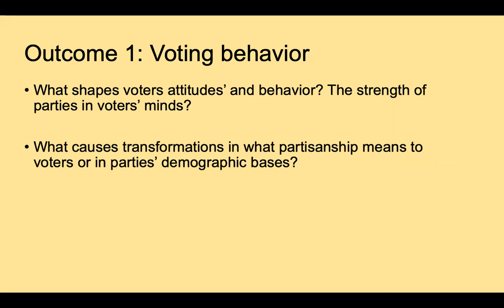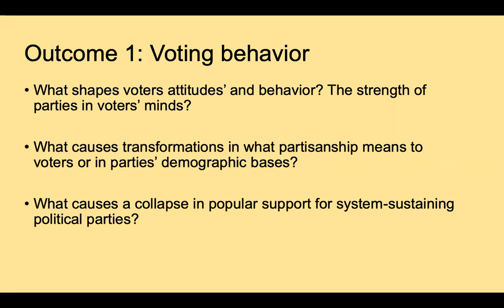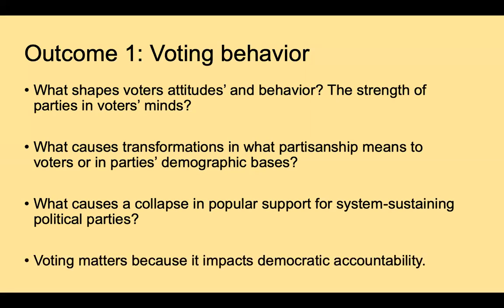or in favor of an individual, and so on. What causes a collapse in popular support for system-sustaining political parties? Why is it that in Peru and Venezuela, the party systems collapsed in the 1990s? Why is it that in other countries in Latin America, the party systems were maintained and maintained the support of voters? What explains the attachment to parties or the lack thereof?